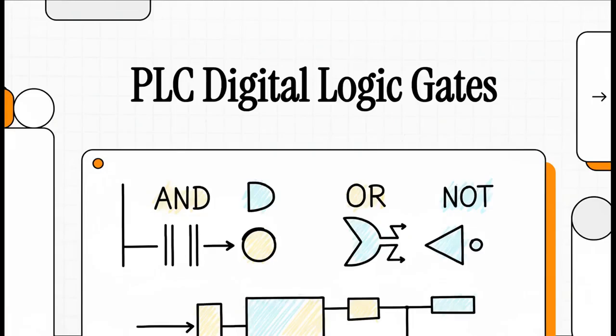All right, everyone. Ever wonder how machines actually think? Today we're pulling back the curtain on the basic language they use. Simple on-off decisions that, believe it or not, run some of the most complex systems out there. We're going to get right down to the virtual nuts and bolts, so let's jump right in.